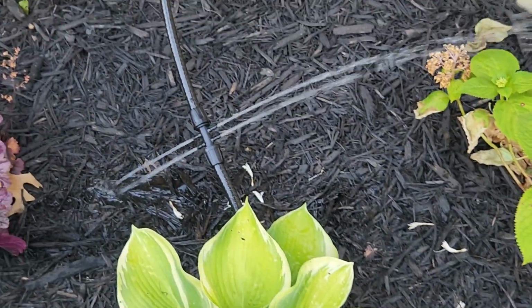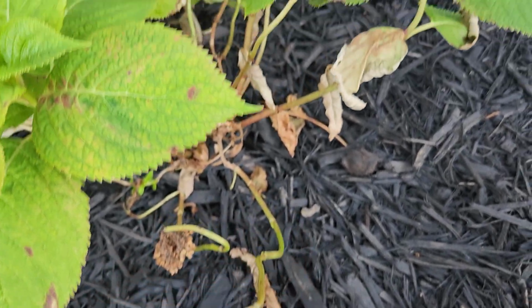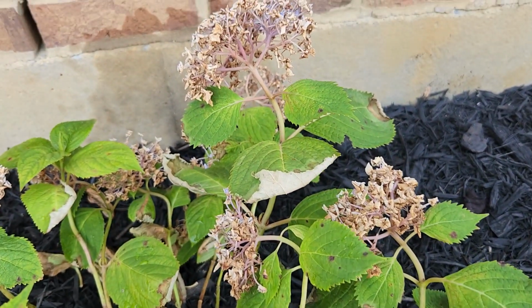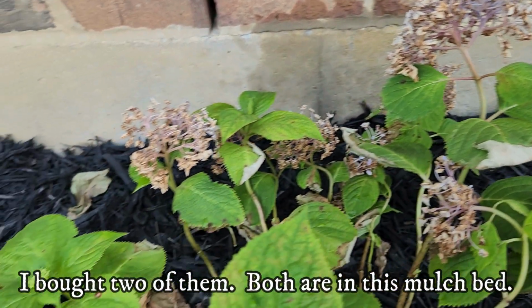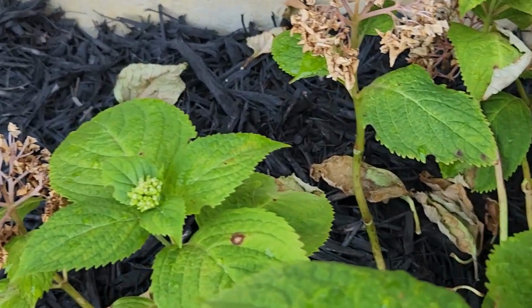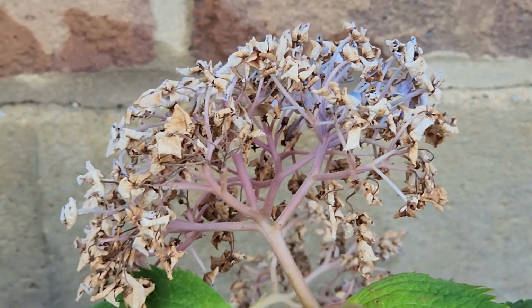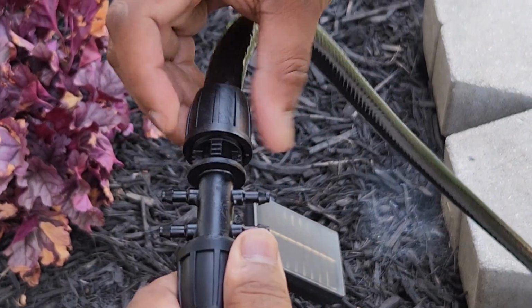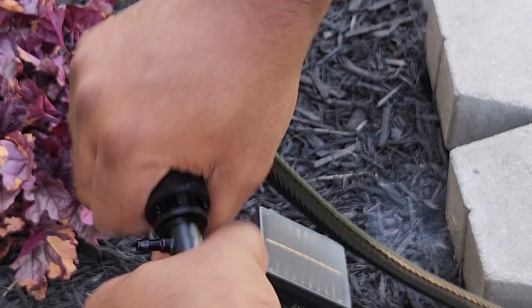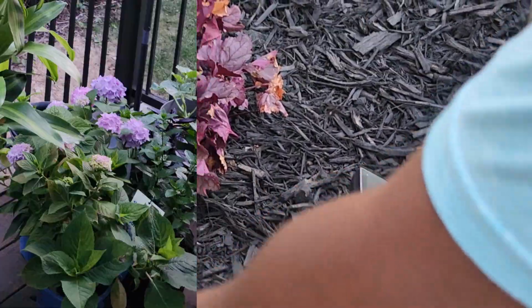But before we do that, I'm going to show you one of my problem plants. This here is a blue hydrangea that I purchased a couple of months ago. It was absolutely beautiful when I got it, and when the landscaper installed it in the yard for us, it still had a decent amount of blue, but then it started to look like it looks now. I am convinced that this plant is still going to thrive because the leaves are still looking really good. So this may just be a transplant issue for this year, but next year it should look okay.